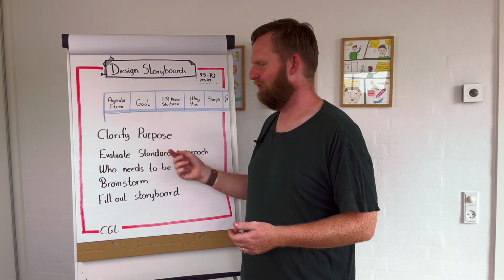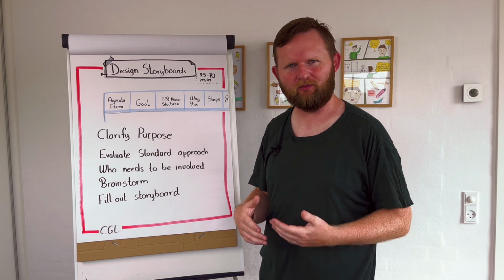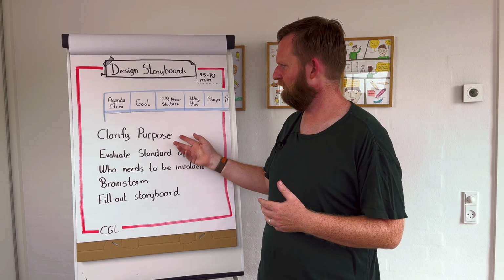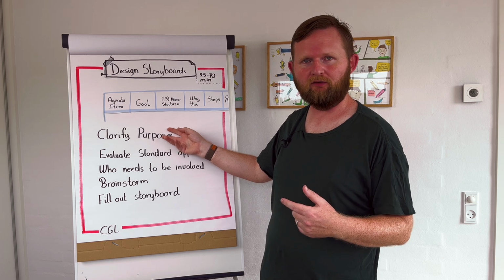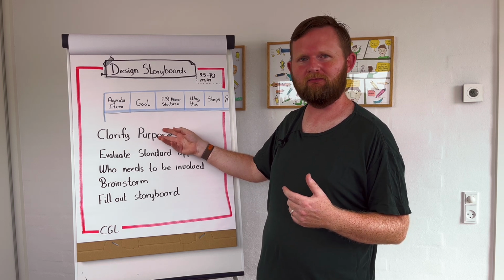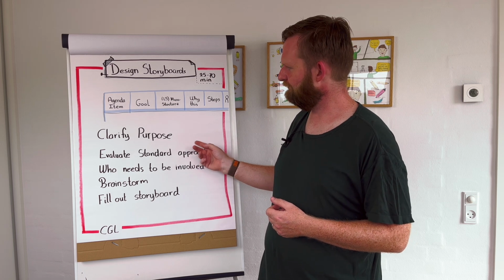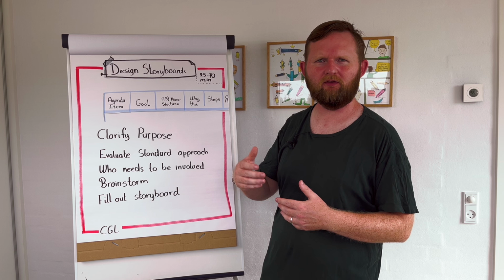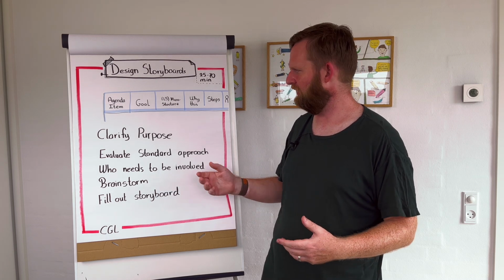So we need to clarify the purpose. Why is it that we have this meeting or this workshop in our calendar? So we clarify it and we spend some time and effort on this to make sure that everybody in this design group, on this design committee, design team, this is why we're here. Then we look into how would we normally do this? What is it that works? What is it that doesn't work? Any things that fall in between chairs that we need to catch?